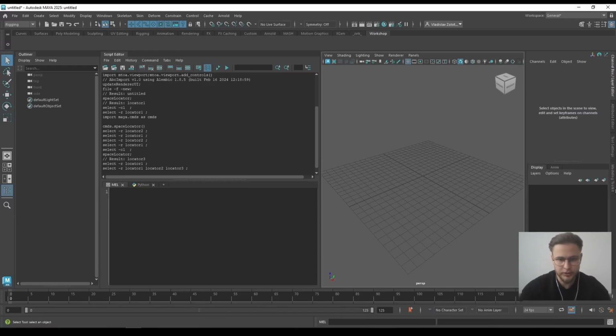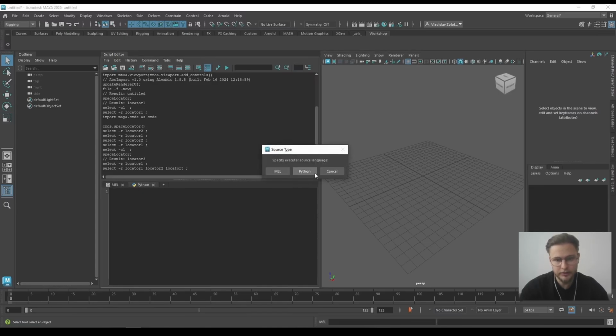Let's open the script editor and switch to the Python tab. If it's not visible, click the plus icon and create a new Python tab. It's important to note that most of the functions in the Maya commands library directly mirror Mel commands. That means if you know the Mel version of a command, you will likely find a similar one in Python. Mel is a great reference and a good starting point when you are looking for Python commands for your scripts.